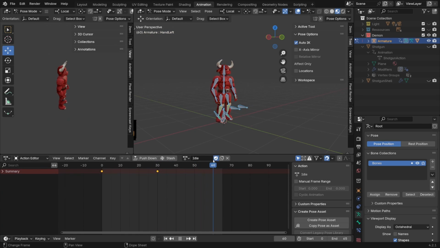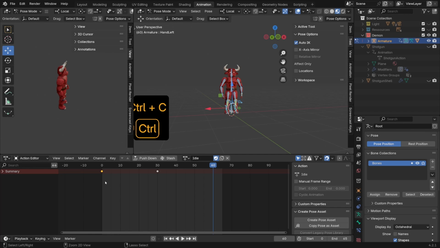Okay, so once this is done, for the idle this should be enough. With all the bones selected, I'm gonna select the first keyframe that we did, copy it, paste it, and now I'm just gonna make it so that our animation lasts 59 frames. So I'm gonna do the same here.